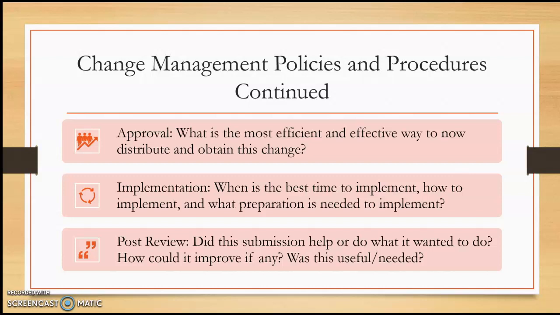And so, did the submission help or did it do what it wanted to do? How could it improve, if any? Was it useful, needed? And what are the next steps in changing this change that we just made to make it better? Because I always think that you can improve something, even if it is just the tiniest thing of, oh, this font isn't as easily readable, or the size of the font. Just little tweaks like that could mean the difference between someone taking 10 seconds to read something and someone taking 5 seconds. And I know time is very essential, especially in certain situations.